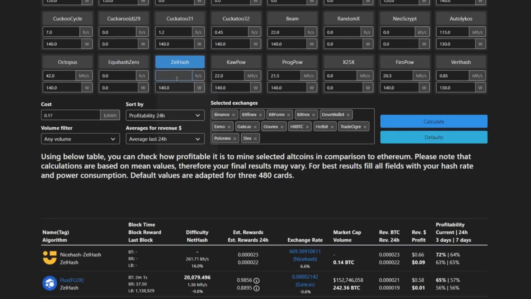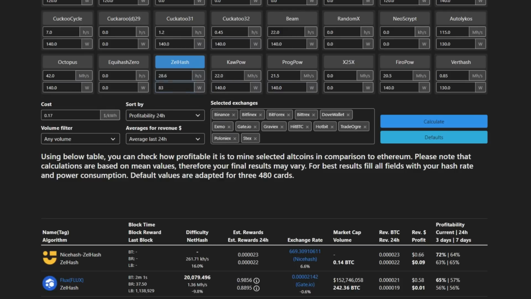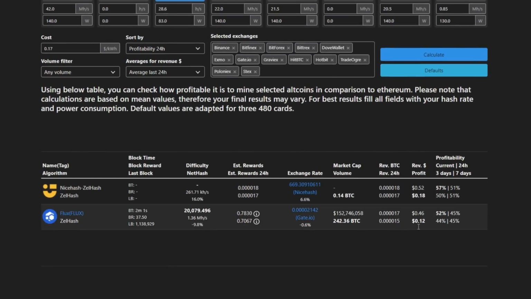So we're going to change these numbers around again to 28 sols. Actually, it's 28.6 sols, so I kind of messed up already, at 83 watts. And at the current price right now with these at 16.7 or so, we're at 12 cents. So we're up 11 more cents. Obviously, we're still not very profitable, but you can see how running highest efficiency does drop your power consumption, and you are getting more profits in doing so.